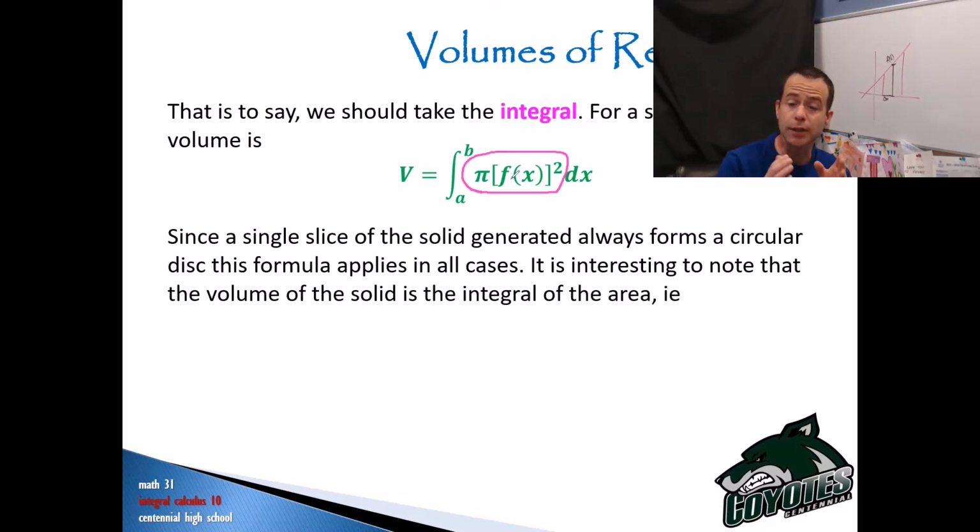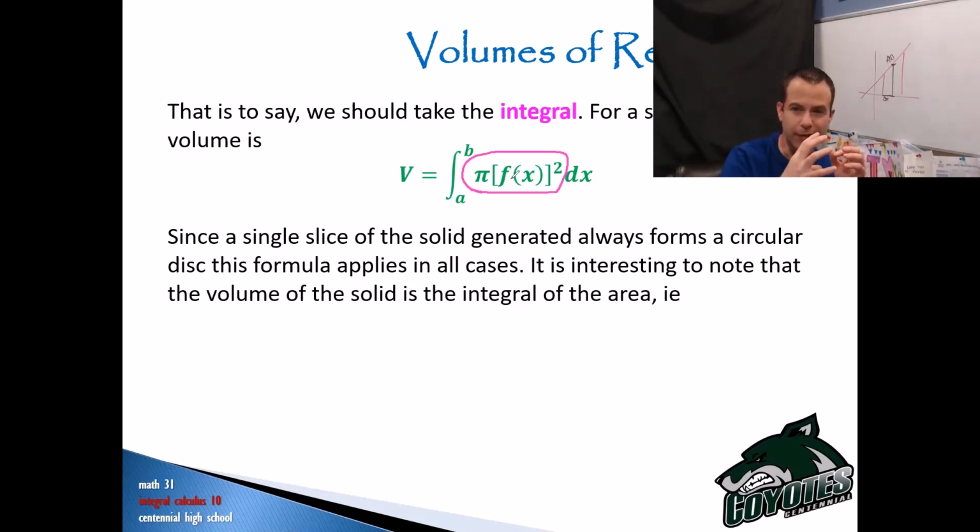When I was just looking for area, we were integrating the function to get the area. So we were integrating kind of like a one degree item, which was essentially the height of the rectangle each time, right? But we were integrating a 1 degree item to get out a 2 degree answer. Now we're integrating a 2 degree item to get out a 3 degree answer. Now I get that it's more complicated than that, because I'm not trying to confuse you when I say a 1 degree item either, because some of those curves that we were doing weren't 1 degree. That's not what I'm trying to say.